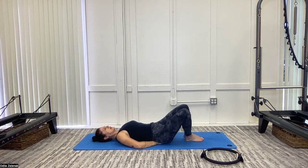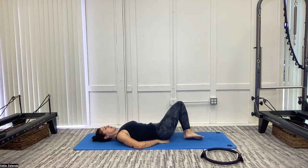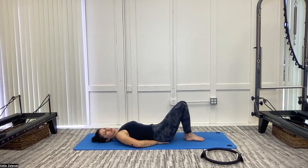Exhale, and inhale as I tip over to the left. So literally my right butt cheek has left my hand. All my weight is on my left side. Exhale, bringing it back to center. Perfect. We're going to let that go.